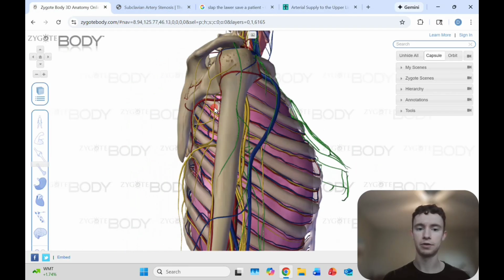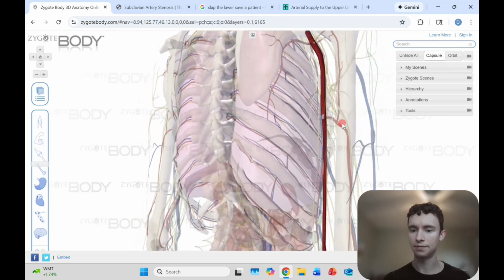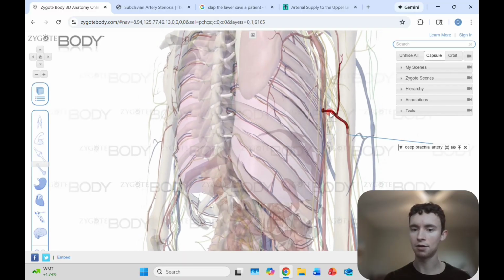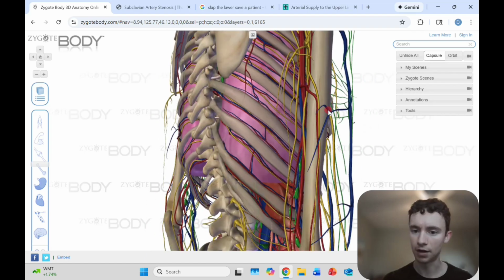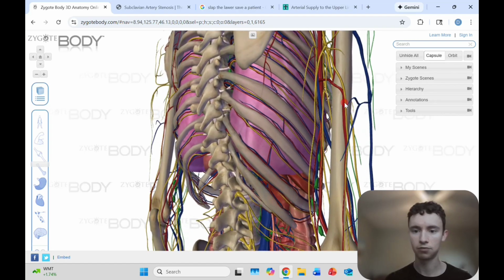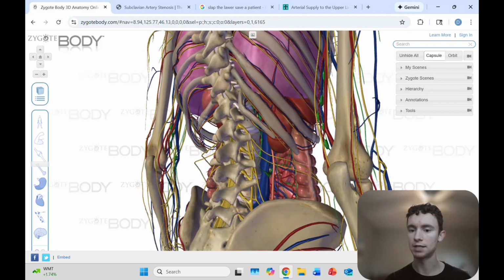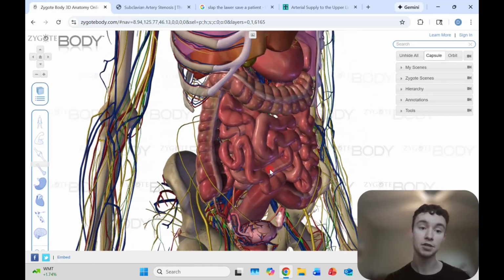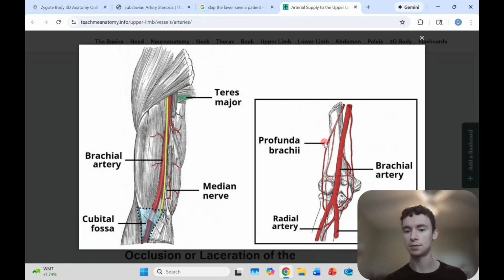And I wanted to show you all this as well. So down here on our model, here's our brachial artery. The biggest branch off here is the profunda brachii, or the deep brachial artery, and that runs really close to the radial nerve. It travels along the radial groove of the humerus, very, very close to the radial nerve, and eventually terminates with its anastomoses, or connections, with the elbow arteries down here. So something to be aware of. That helps to supply nutrients to the posterior aspect of the arm, like the triceps and anconeus.